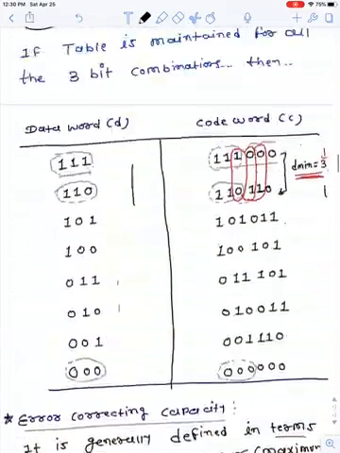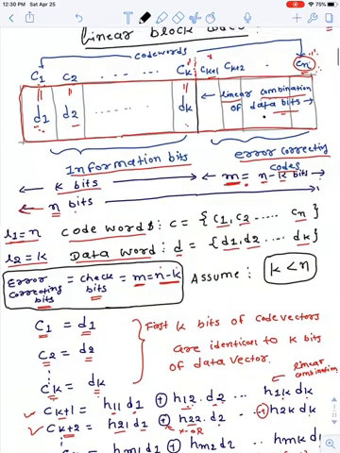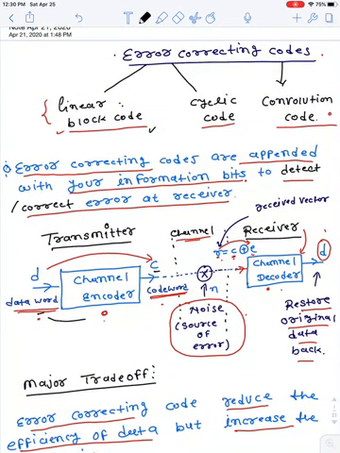We have gone through one diagram in the earlier lecture where we have seen that the data are passed through the encoder that we have learned so far, and that is converted to the code word. The code word is transmitted from the transmitter to the receiver. Now here the channel will play its role. It will add noise to your bits, so a few bits are going to change. So whatever data has been received, R is not exactly identical to C. It is affected by some error and a few bits are going to change, and that's why it is the duty of a channel decoder to identify those error bits, the bits which are in error, and then recover the original code word or data word back.